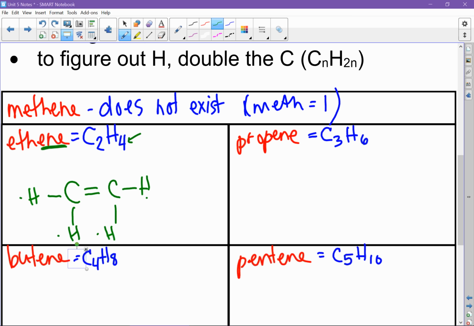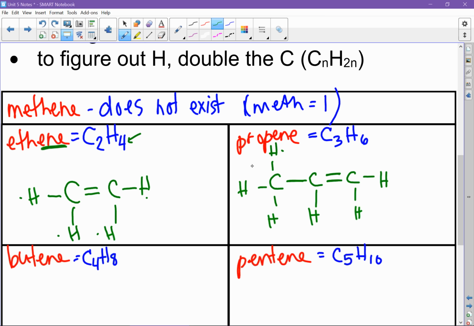Okay. If I do propene, put 3 carbons, but there has to be a double bond somewhere. So I can put the double bond there, or it honestly doesn't make a difference. You could also put the double bond over here, and either way is okay. Just go back and fill in 4 bonds on every carbon. So 1, 2, 3, 4. This carbon in the middle has 1, 2, 3, 4. 4 lines coming out of every carbon. Then just put hydrogens around on the other end of those bonds.